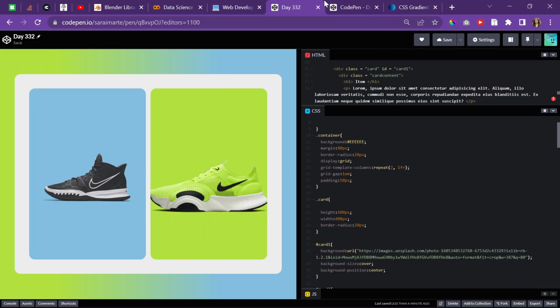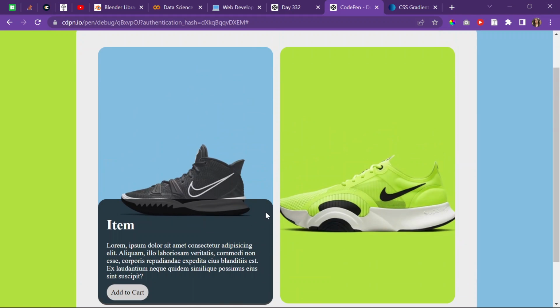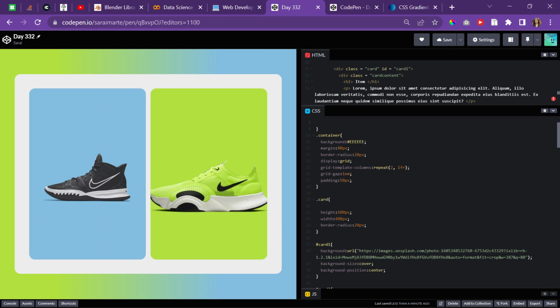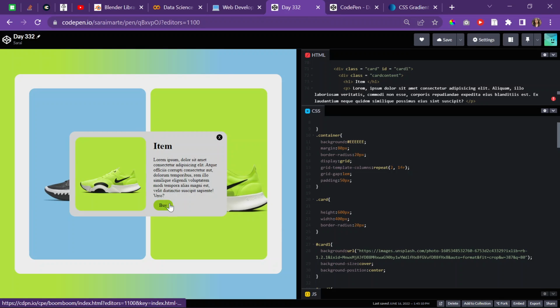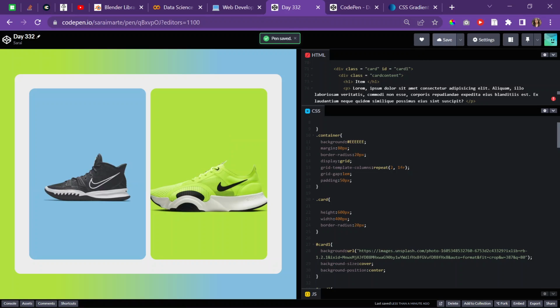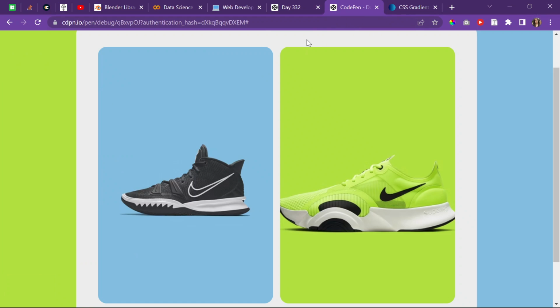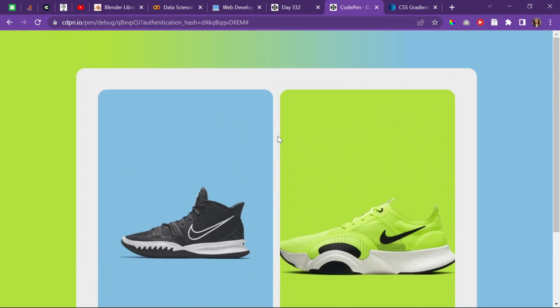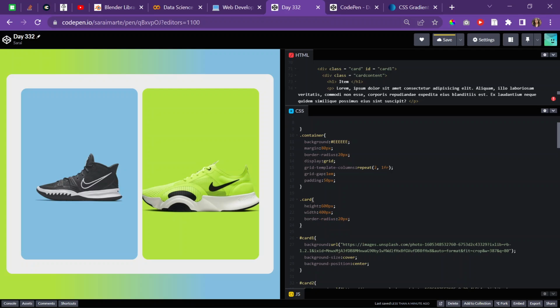I mean, it's working. Let me see. What am I doing again? I forgot. It looks actually really, really good on this side. But I genuinely forgot what I was doing. Oh, I was trying to make it smaller. So, okay, I still don't know what I'm doing. I'm trying to think how to make it smaller because it's not working.